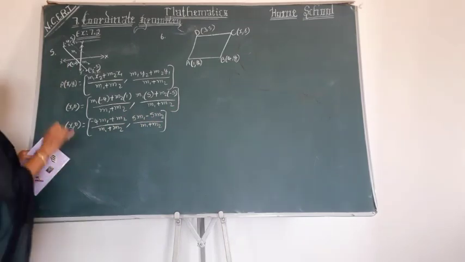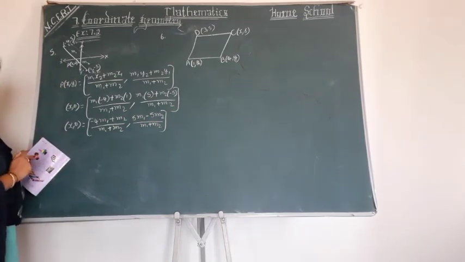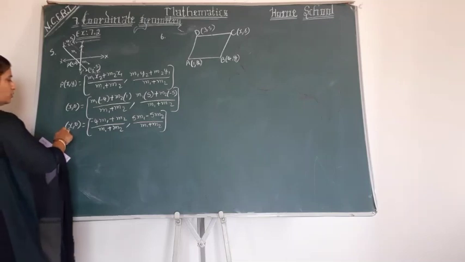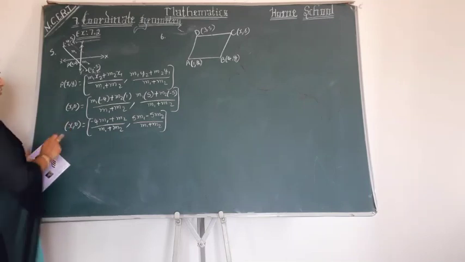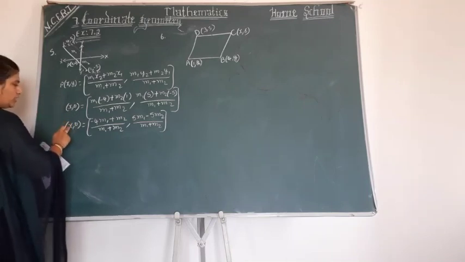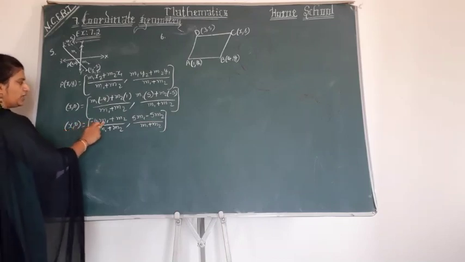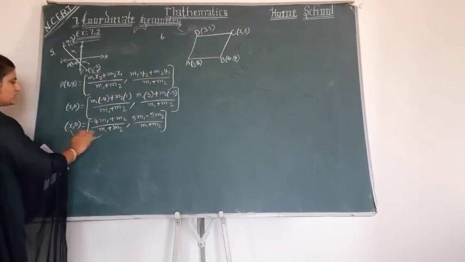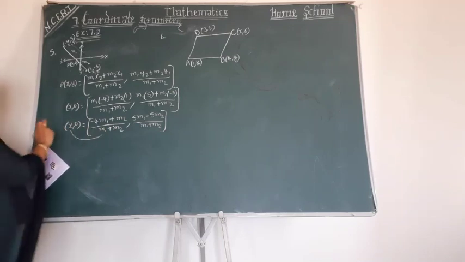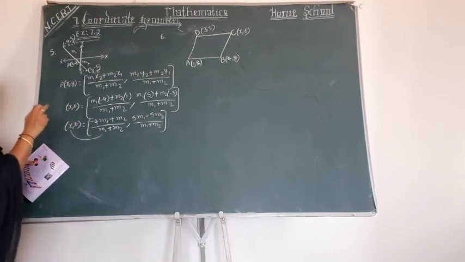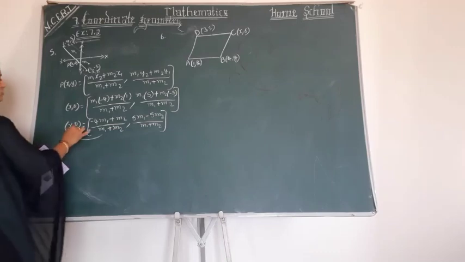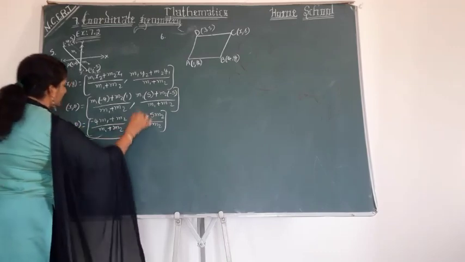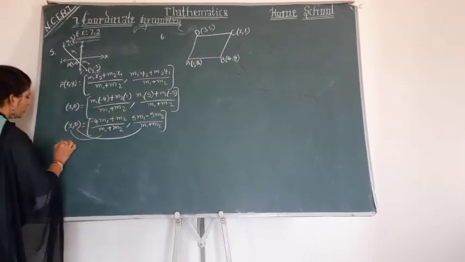Okay? So now I cannot do further. How can I proceed here? I don't know this x value. So have a look, children. You need to calculate this x value, and you need to calculate m1 and m2. So at that time, don't compare the x parts first. We should compare those after getting the m1 and m2 values. So first, what are you going to compare? These two, the y parts. Let's compare.